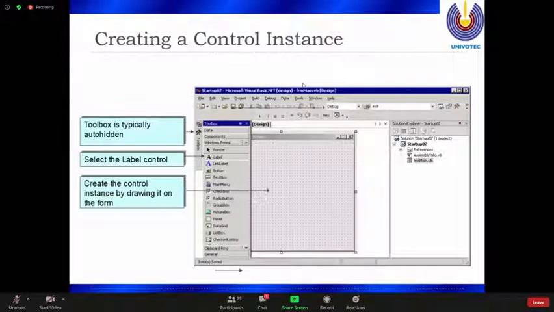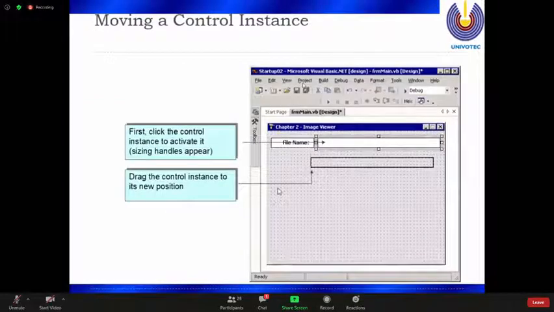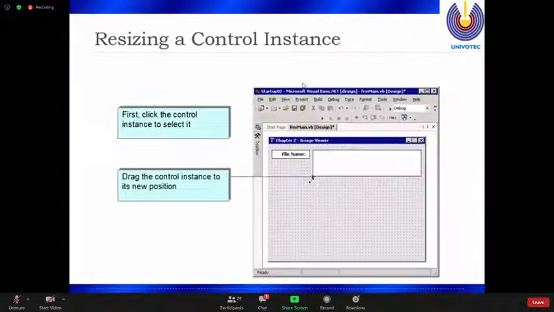Okay. The toolbox is typically used here. This is the toolbox. Then you can take the label and create the control instance, using the mouse. First click the control instance to activate the resize handles, and you can use any size of object.